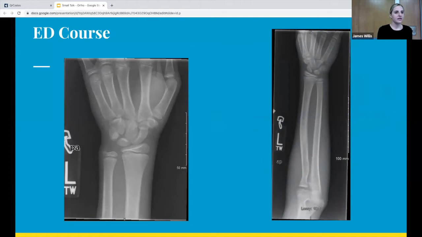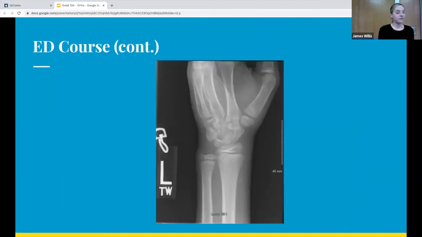While we were looking at the images ourselves, because you should always do that, we came across this view here. That looked a little bit irregular in this region. It's kind of hazy. It's not as smooth as the other side of the radius. So we called the radiologist and asked them to go over it. They weren't too concerned about it. So Dr. Drenes actually went up to the radiology attending's office and talked to him about it. He wasn't too concerned. He thought it was just an extension of the growth plate. And especially because it was just on this one view, he stuck by that there was no acute fracture.